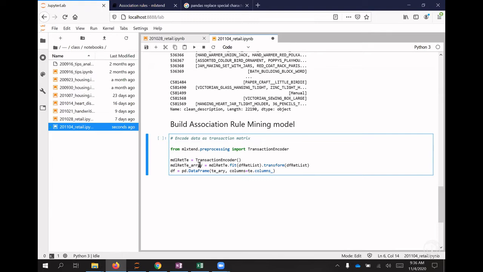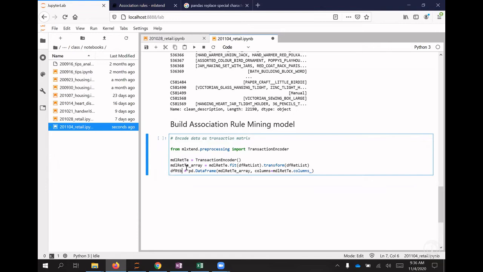Done the fit and transform, and now I want to create a data frame out of it. So I'm going to pass that array in, and my columns are going to be the columns of what I used for encoding, and let me call that retail baskets.